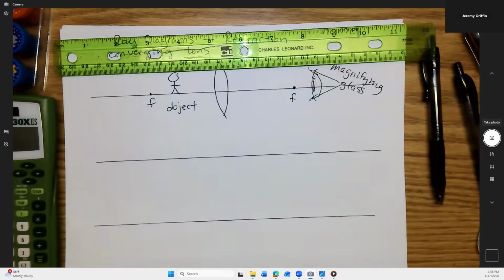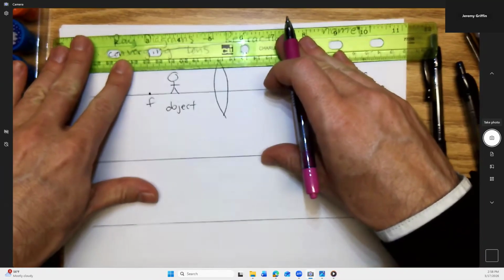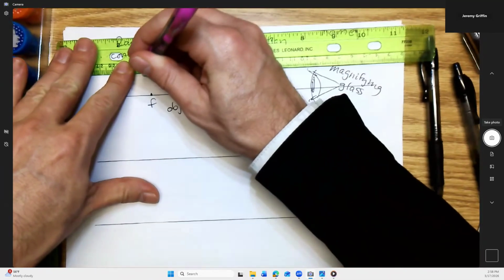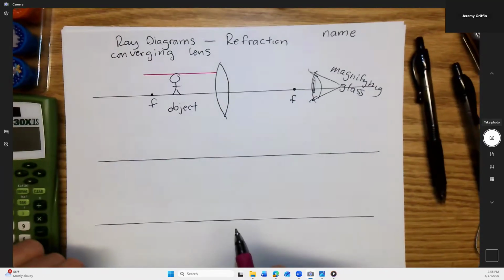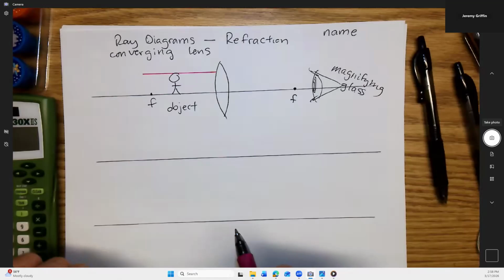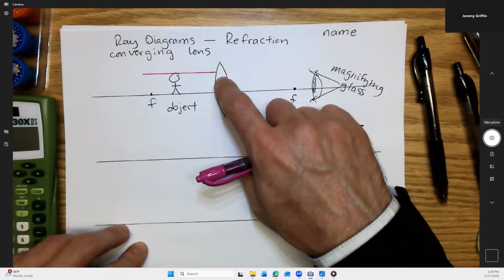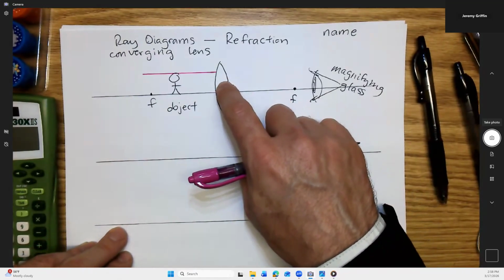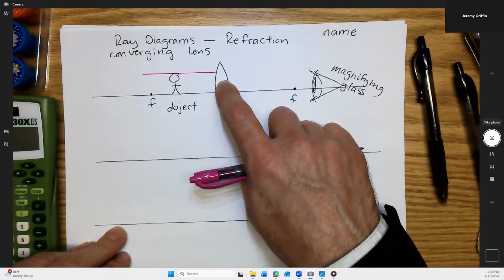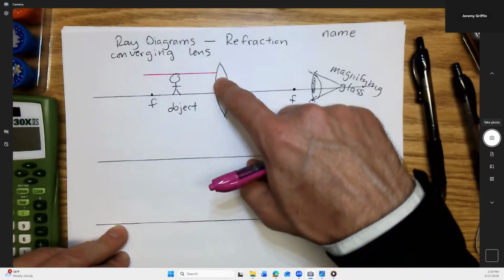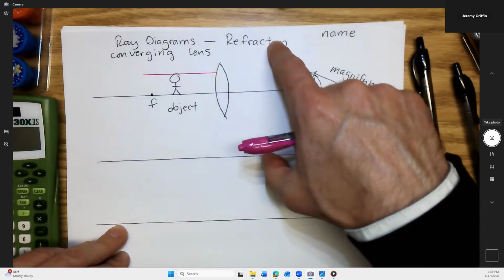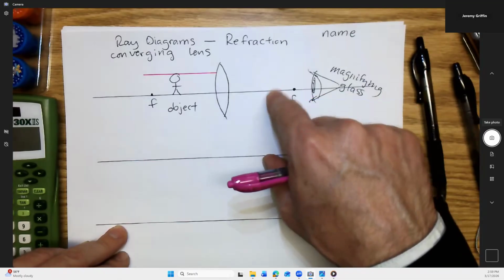Okay, so first ray across the top of his head, parallel to the ground, and take that all the way to that lens. Now, when that light hits that glass right there, what happens to the speed of the light again? The speed slows down. Because it slows, it's going to refract, which is the fancy word for it's going to bend. Take a guess. Which way do you think it's going to bend? Up to the right or down to the right? Down to the right. Yeah, you're right.